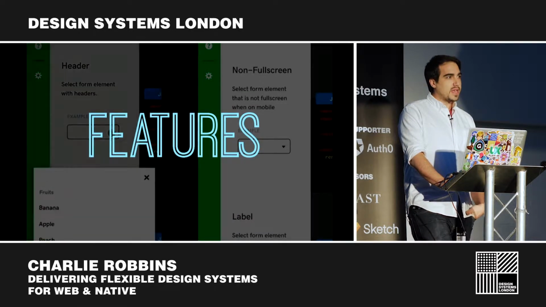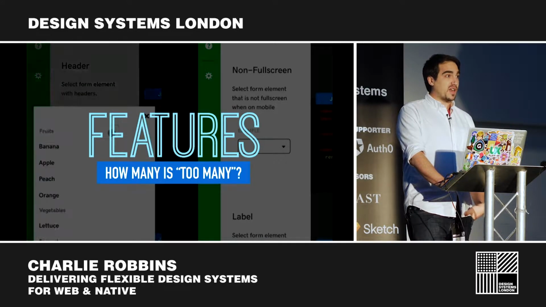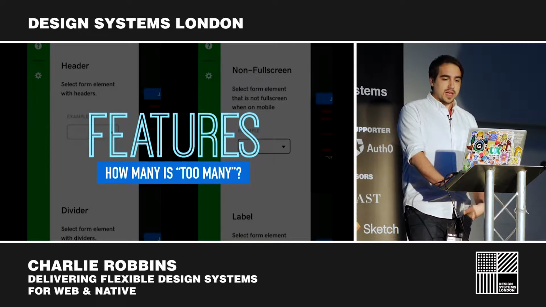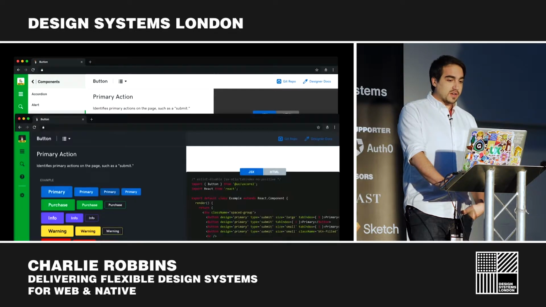But how many is too many? I can't tell you. But it is a lot, and people ask for a lot of features, which is why you've got to remind yourself that the system comes first. Next up, of course, is coloring. We're going to talk a little bit about that.